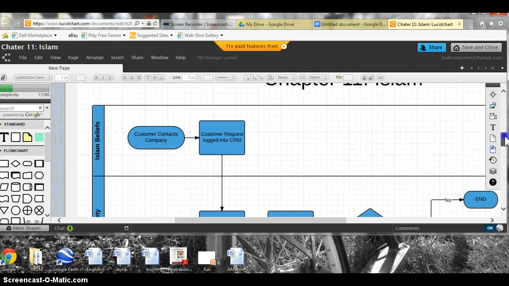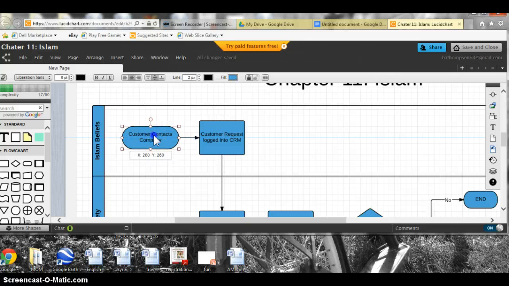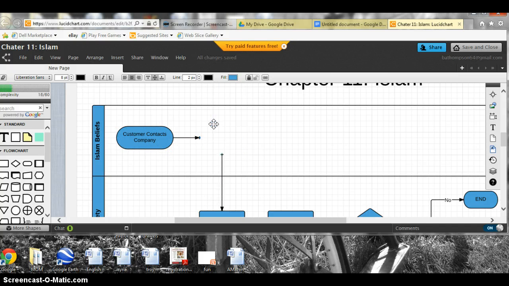Up at the top, we have an oval and a square. We're going to use all ovals for this section. So we're going to click onto the square and simply delete it. When you see the lines or the arrows, you can click on them and they kind of turn fuzzy. That's when you know that you can delete it. So we're going to click on this arrow to get it out of our way as well. Delete that one.